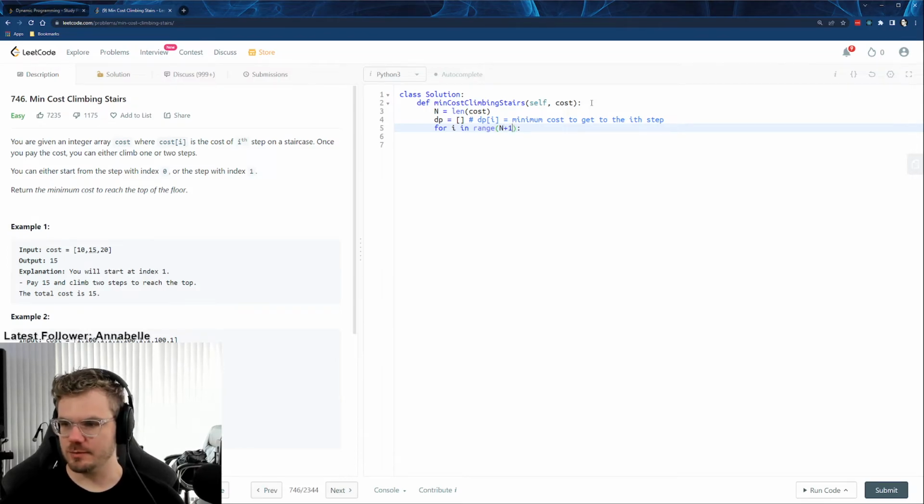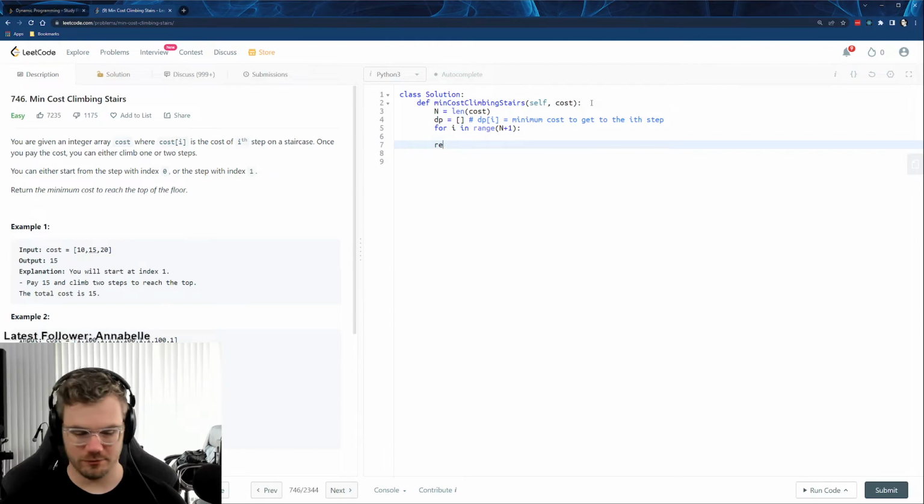We'll make this range of n+1 again, because we're going to have the base case. And then the solution to the function is once again, you're supposed to return the minimum cost to reach the top of the floor. So once again, this is just going to be return dp of n.